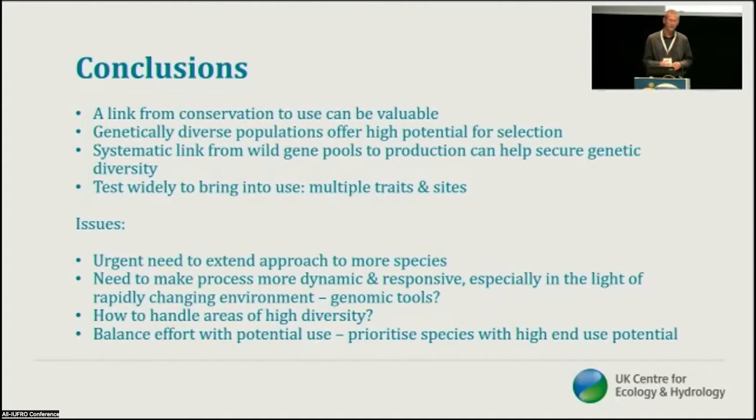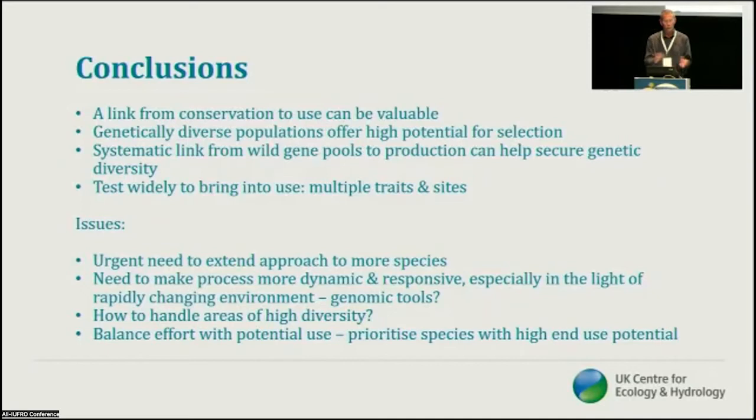particularly when it comes to forest restoration, because the common response is just to work with one or a few species just to try and establish a forest. But if we're trying to achieve high levels of diversity, then it's much more difficult. But perhaps that means we've got to balance the effort we make for any one species with its potential use.